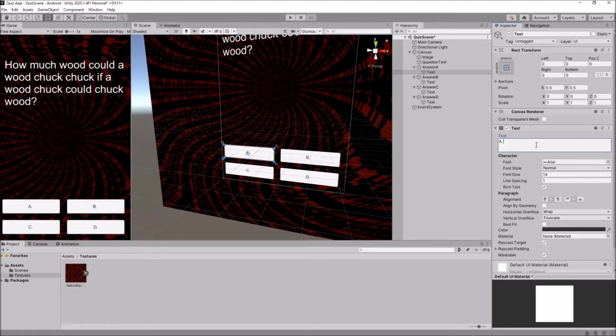Let's have, how much wood could a woodchuck chuck of woodchuck could it wood? Let's put lots and lots of wood. So I think that's pretty decent. That should actually do. So that's going to be probably the longest answer we could have, which is quite a lot of characters. So I don't think we need to worry too much about the size here.